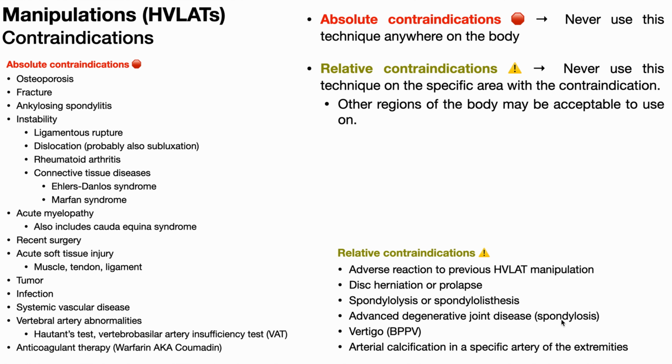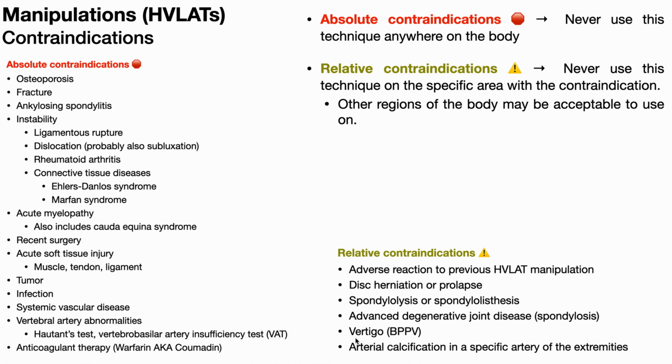Well, they have neck hypomobility, so I could do a cervical manipulation, right? No, because in this case, it's relatively contraindicated in the neck. But I could probably get away with doing a mid-thoracic manipulation, assuming that there's no advanced spondylosis in that region. Okay? So it would be relatively contraindicated in the neck, but not in the lumbar or thoracic spines.